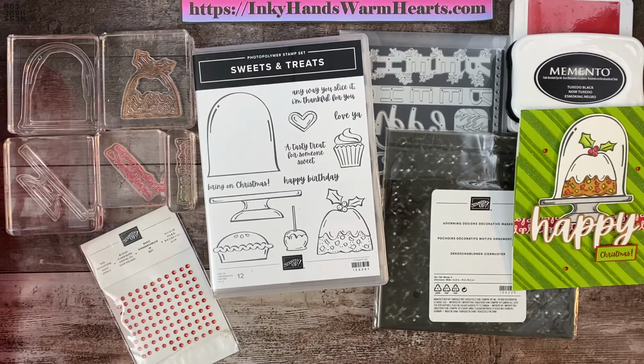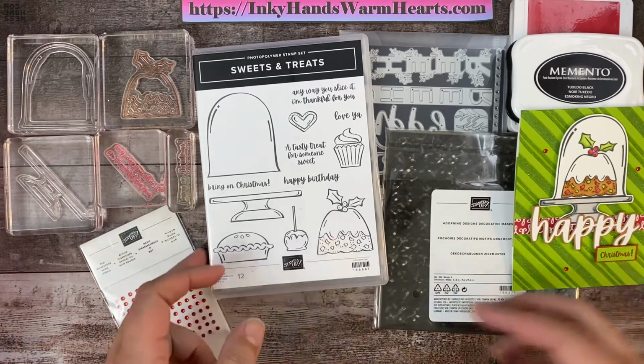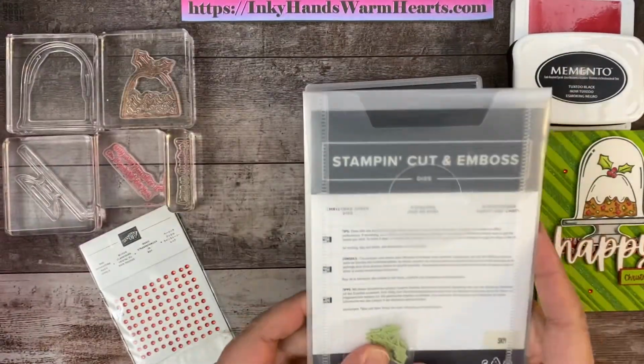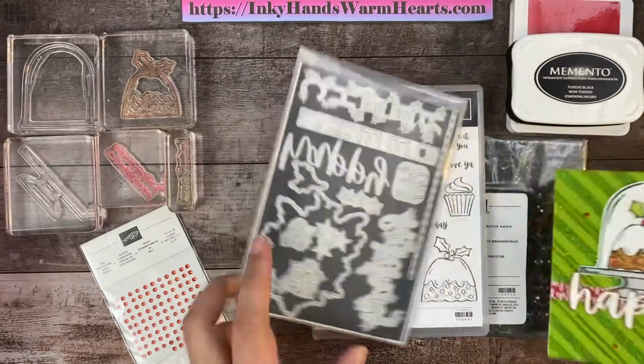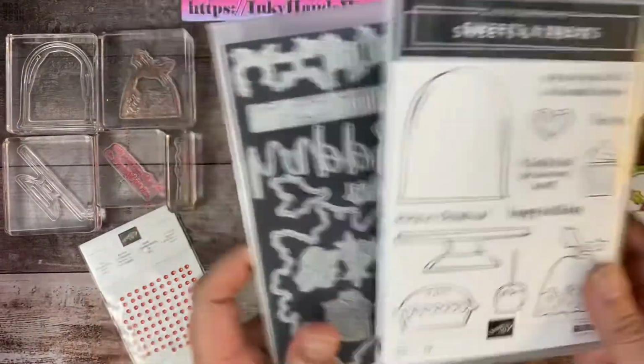I am bringing to you today a really cute project. It is using the Sweets and Treats stamp set. I'm also using the dies from Christmas Cheer. It's part of the Words of Cheer bundle. It has the happy and the word cheer in there. We're going to be using the word happy today right here. So we'll be using both of these.